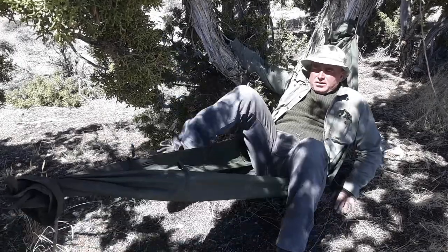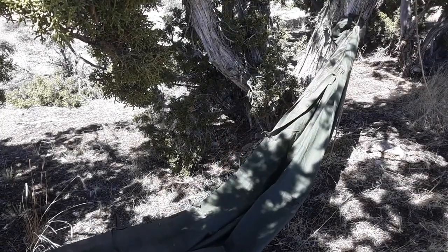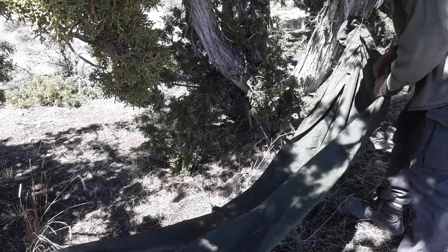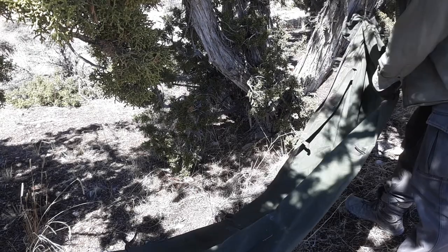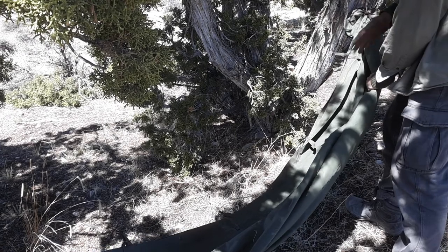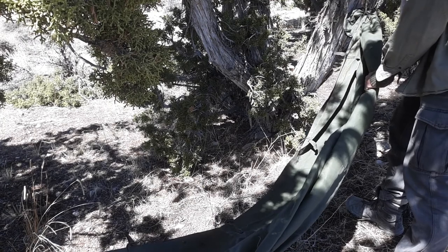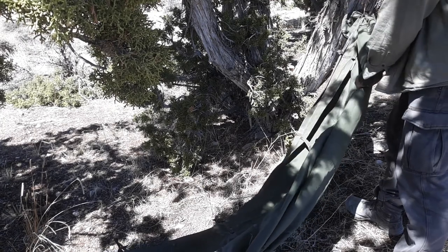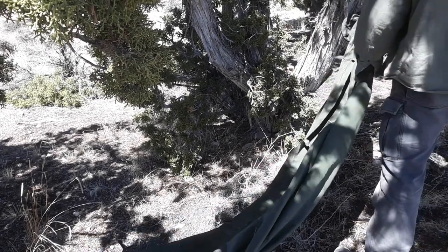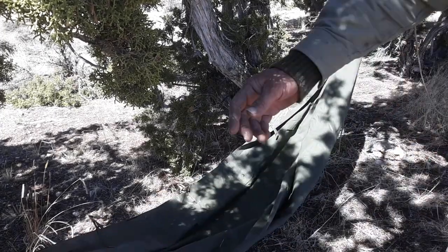Now the Hoochie, with enough people, let me see if you can see this on video. Alright, so with enough people, it's just a matter of grabbing a handful of the Hoochie, twisting it up like this. Now, with enough people around the Hoochie, you can actually carry a person very effectively right in the Hoochie with no other setup whatsoever. So with 4 to 6 people, you just roll it up, grab a hold of it, and you've got a hold of someone, and you can move them a distance to get them to medical care.